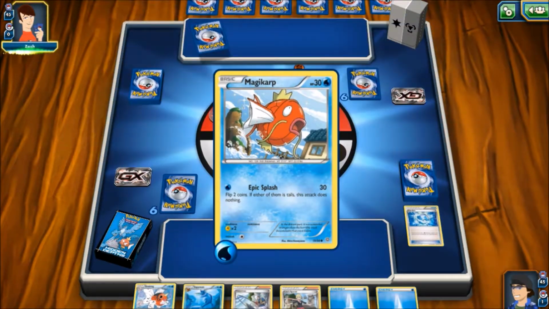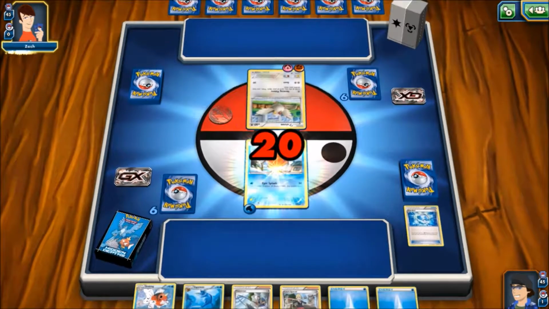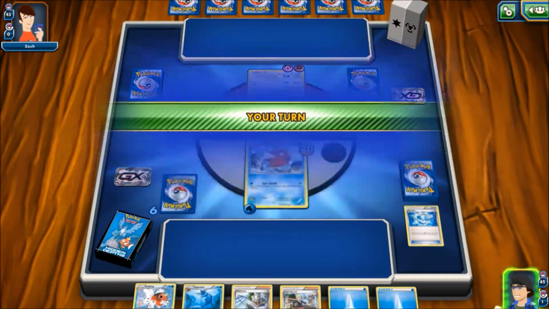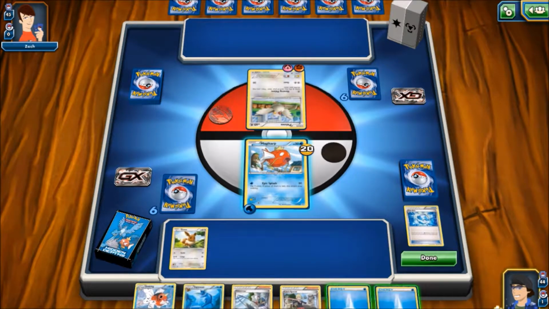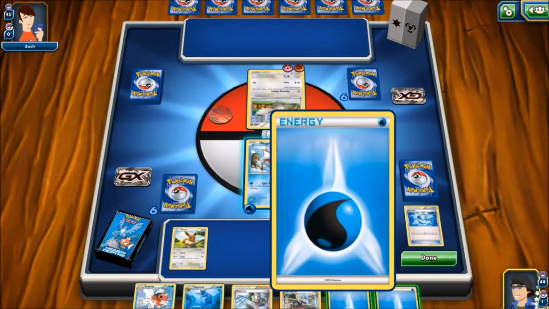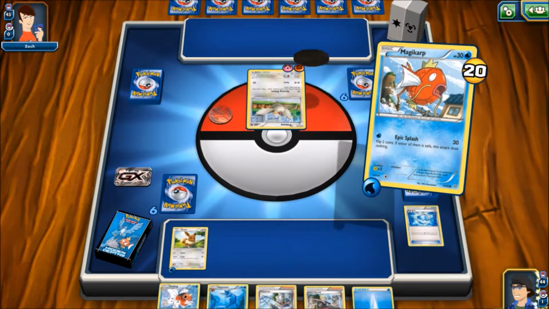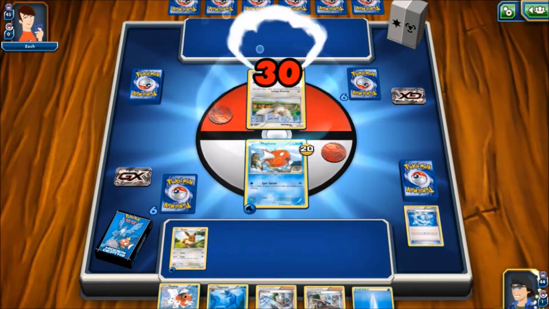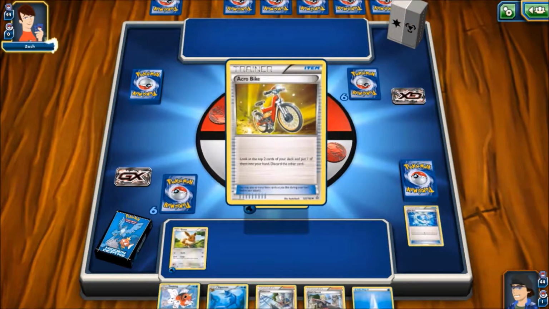That's why Magikarp is terrible, because I don't know what the chances are. I don't think it's 50-50 on whether you get heads or tails. Oh yes, it's time. You ready? Hold up one second. I'm gonna do that. Come on, give me heads. Alright, there we go. Alright, so this Magikarp can go away.